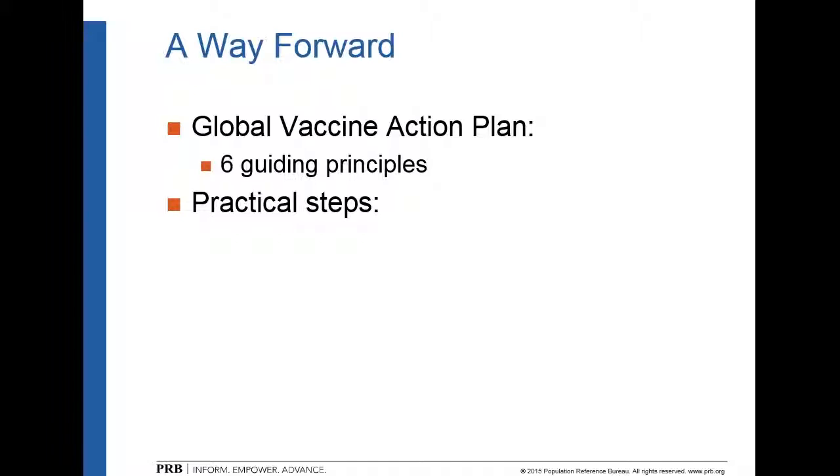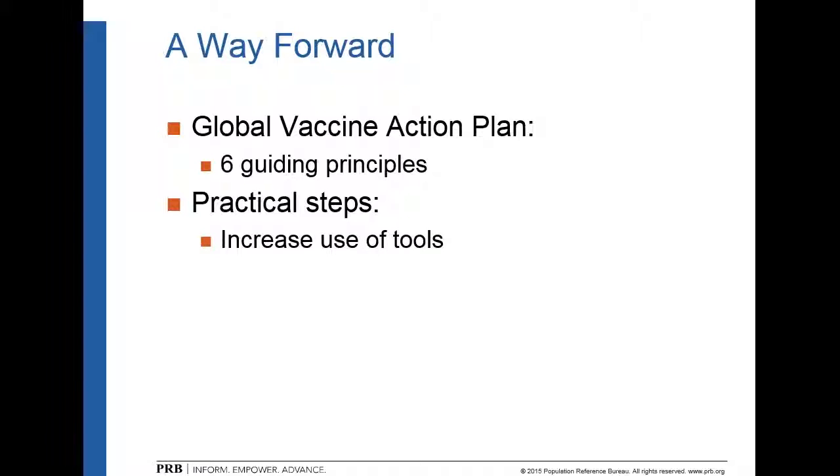So now let's move on from the challenges to the way forward. The Global Vaccine Action Plan lays out a broad roadmap for achieving immunization goals. And this plan includes 6 guiding principles, which include country ownership, shared responsibility and partnership, equity, integration, sustainability, and innovation. So keeping in mind these broader, more lofty principles as a foundation, there are also some more concrete activities that can help us overcome some of the key challenges. So I just want to go through a few examples of those.